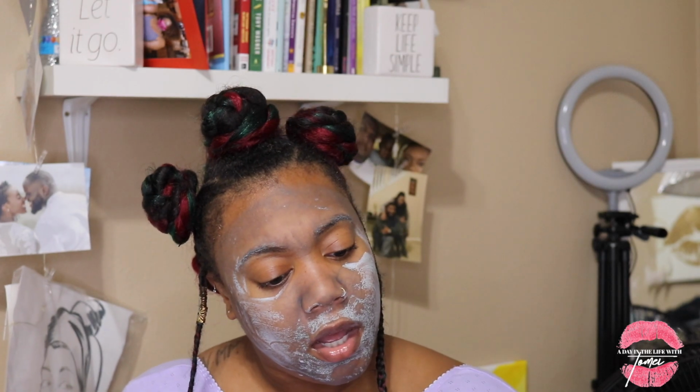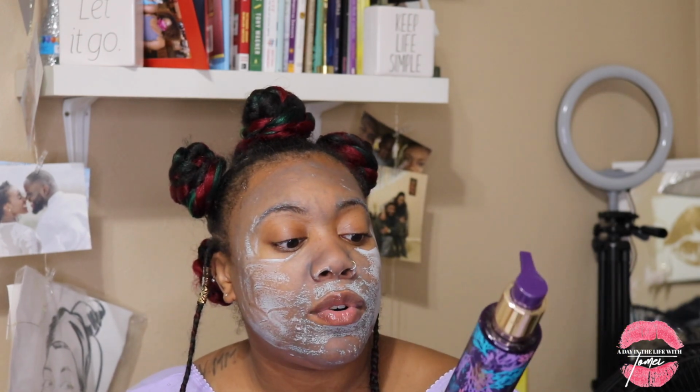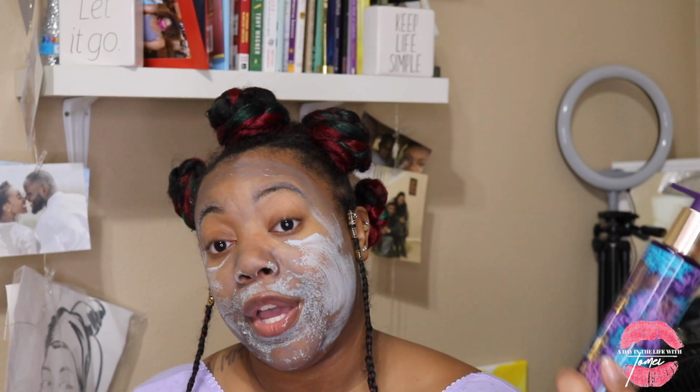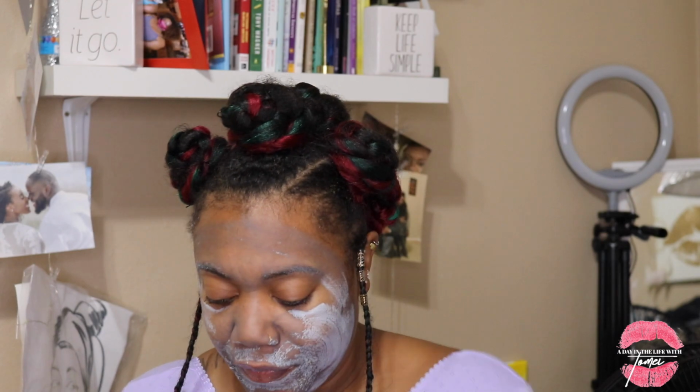Like, oh my god. Tarte Rainforest of the Sea Deep Dive Cleansing Gel. Now, if you want an everyday cleanser and you have oily skin, this is good for oily skin. It'll take some of that oil away. It smells like you're going to the spa. And the H2O will bring all the moisture back into your face. So they're really good products to use together. I love those two. And I think they still make this, even though the packaging looks like it's for a certain season, like a summer season, but I believe they still make it and it's sold in Sephora.